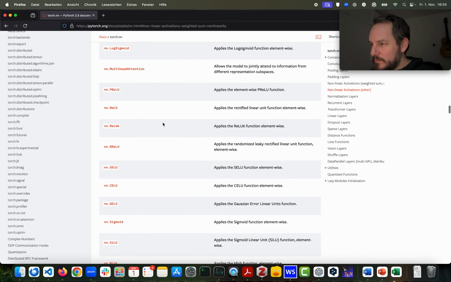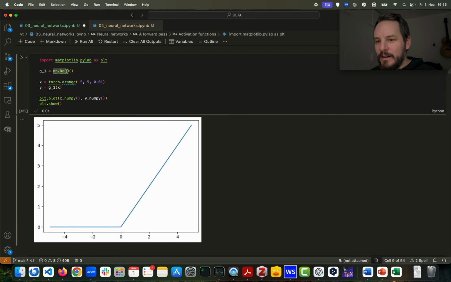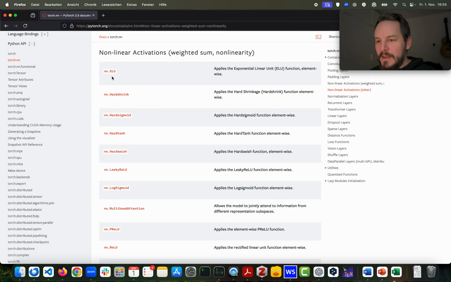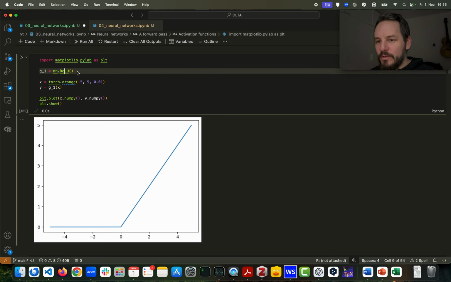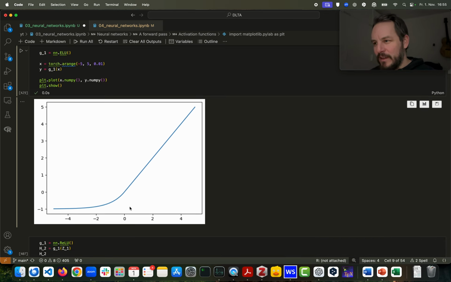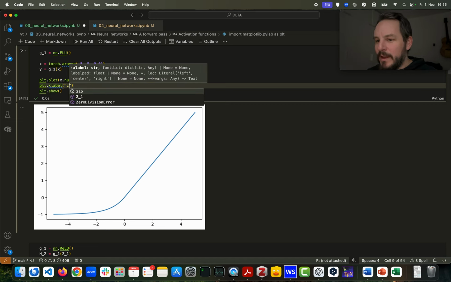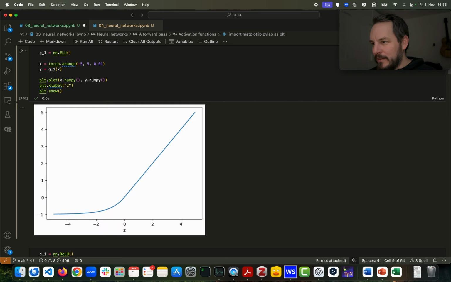If you want to play around with that, you can, for instance, replace the name of the function here with another one. So for instance, here we have the ReLU function. We can take a look here also at the ELU. You would just need to replace that here, and then it shows you what this does. Here it's important for you to understand what is on the x-axis. We have the x label, and in our notation that would be Z, right? So this is the weighted sum of the neurons from the previous layer plus the bias.